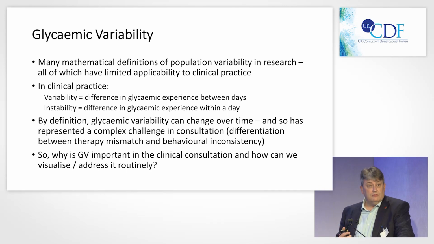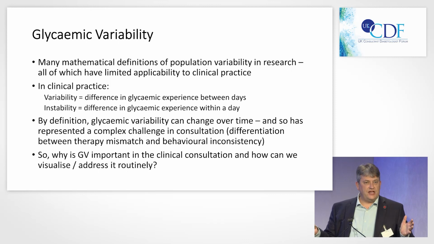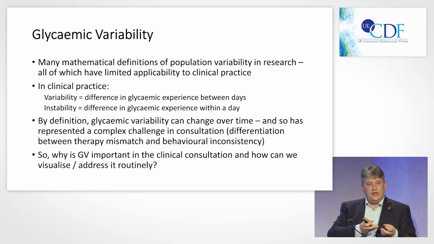We know what makes me feel better today or better tomorrow is the things that I do today or tomorrow. So at one level, the causes of variability we all know, which is it's about behavior change. The causes of instability across a day are often about therapy mismatch, but the causes of variability are usually about different behaviors on different days. And so the challenge is, how do we work those processes?